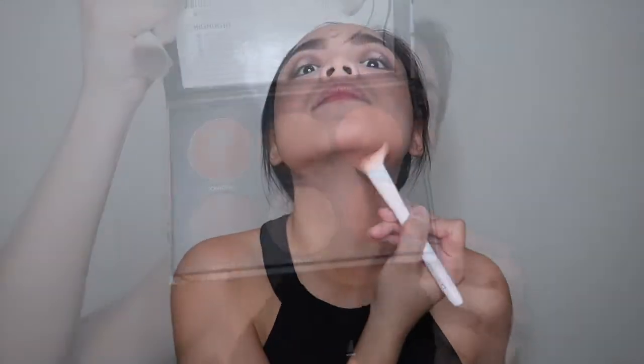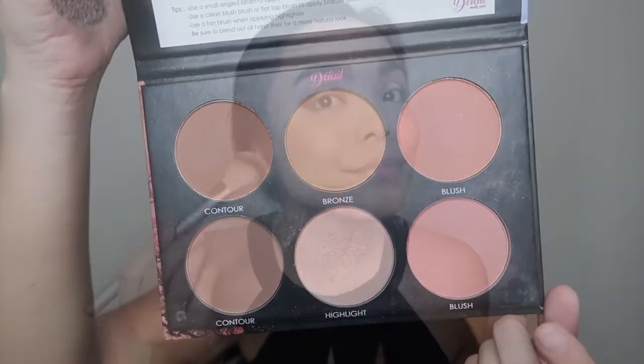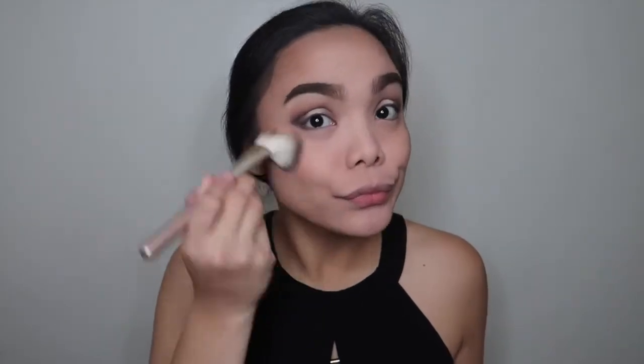So those who have round face like me, make sure to contour your forehead, your cheeks, and then your jaw para naman proportionate yung pagkapayat niya, diba? Hindi lang yung nasa taas, yung buong mukha talaga yung pagkapayat niya. And for the flush in our cheeks, I'm using this pinky shade blush and I'm applying that on the apples of my cheeks, from the apples of our cheeks going towards the temples.